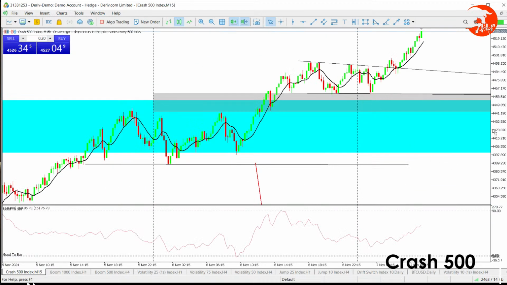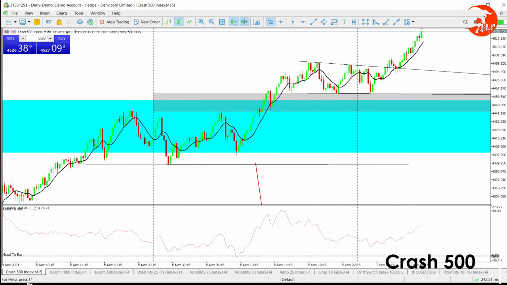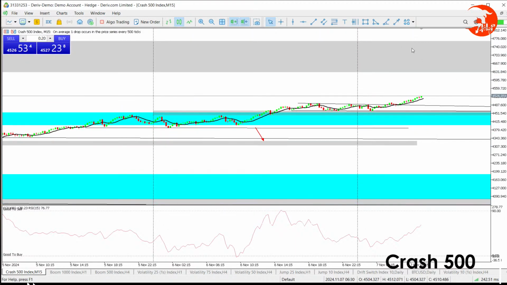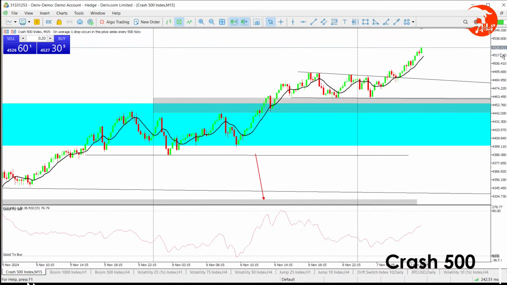Whereas on M15, yes, we are looking for buys there, though there is some kind of low momentum on M15. So that's a clear buy that is looking at getting into this area there. That's what we'll be looking for, getting into that area, or 50% of the weekly order block.